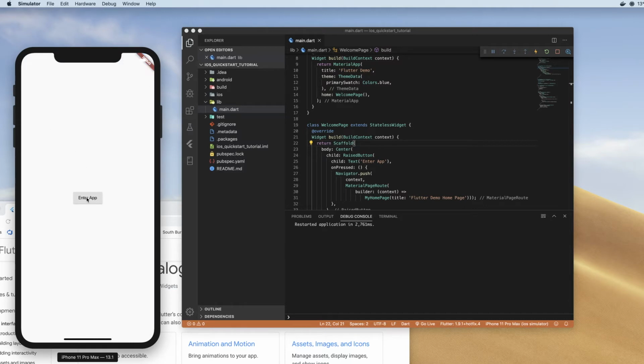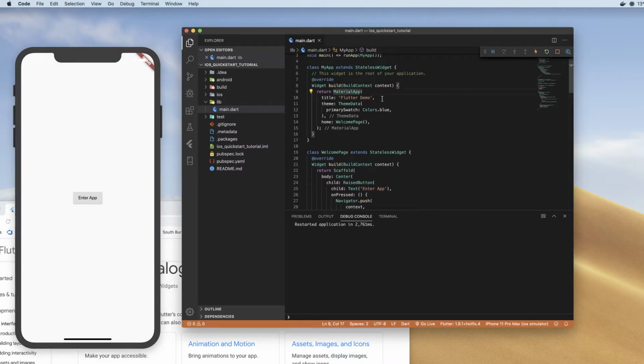So let's take this app and convert it so that it will look native and feel native instantly to an iOS user. We're going to do that by splitting the app presentation logic based on a search of which platform is accessing it. That's going to start up here with a material app. Material design is native to Android. That's not necessarily what iOS users are familiar with and want to see right out of the gate.